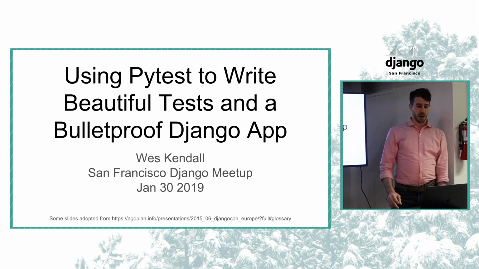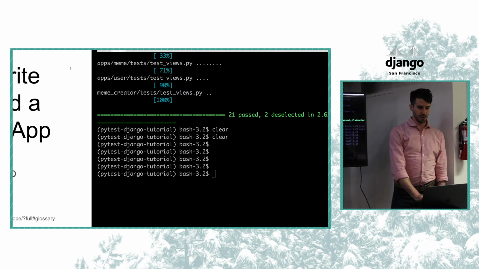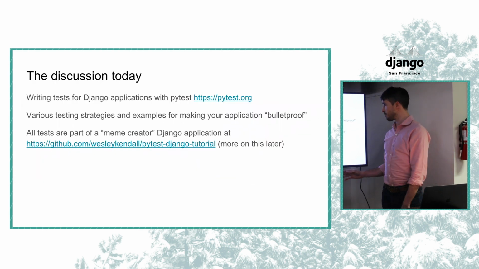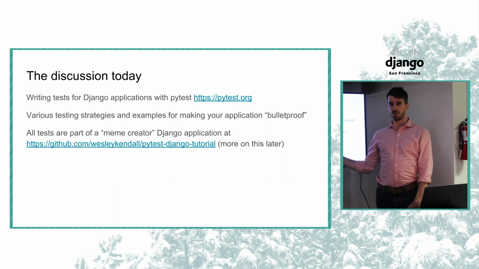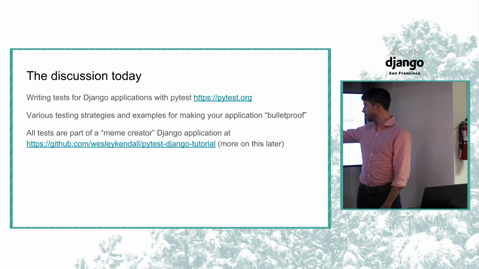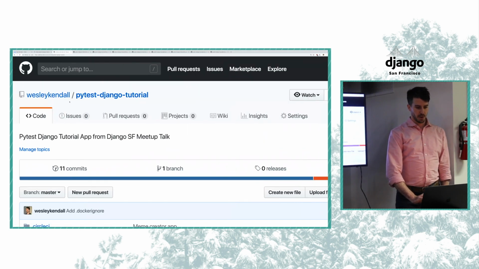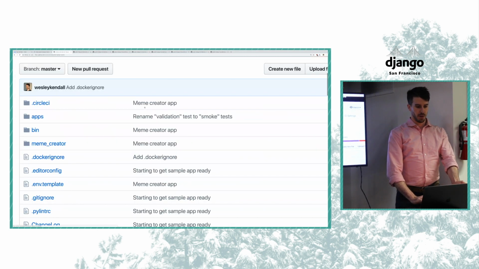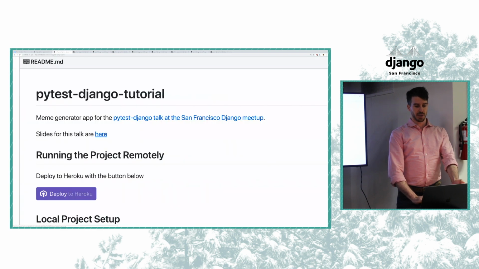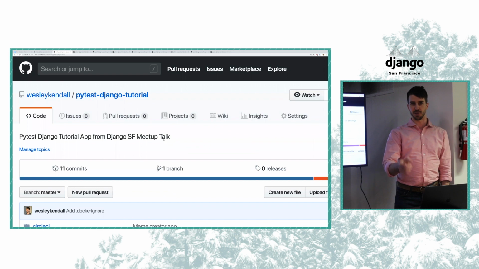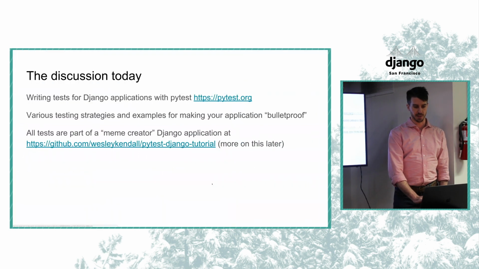I have an example project that I put online, and I think it's going to be easiest. There's going to be a lot of code examples. For people that want to follow along with the slides and maybe have trouble seeing this, just go to this GitHub repository, or you can type it in directly. In the README, there's a link to the slides if you just want to follow along, because I'm going to be clicking on some links from the slides to open up code examples and things like that.